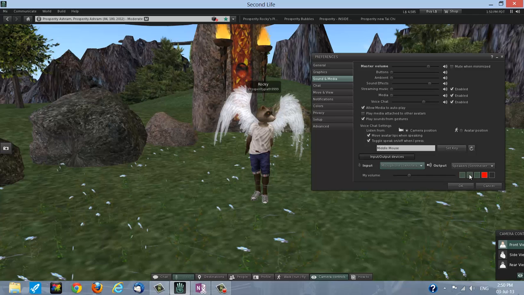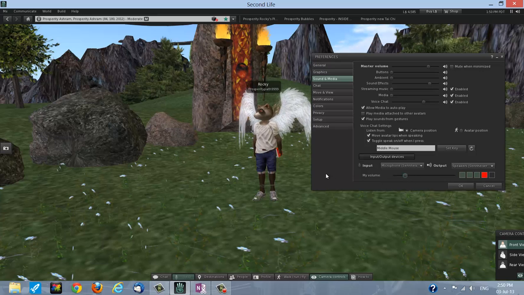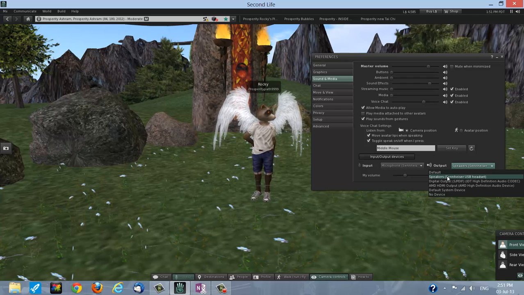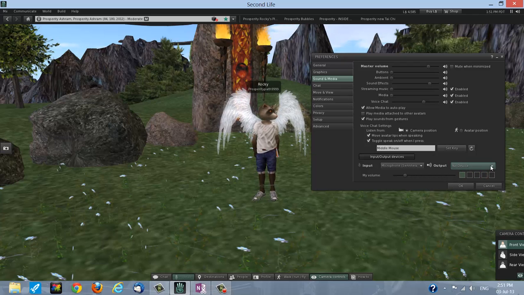And now you see we have some activity here as I speak. We have green and occasional red showing. I'm going to move my volume down a little bit here, because I was getting an occasional red over my head before. Now, before we finish with this window, I can also set my output, what speakers I'm using. In the same way, I can click Speakers, and again there's Default, and I've got a headset, so I'd like my headset speakers to be selected. But also I might have No Device selected there, in which case we wouldn't hear anything.